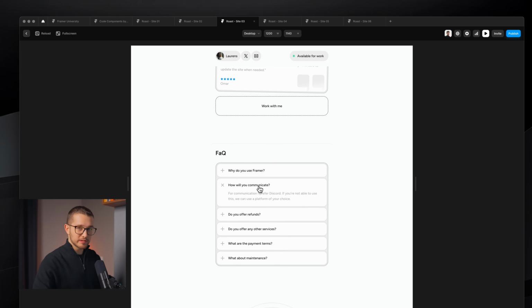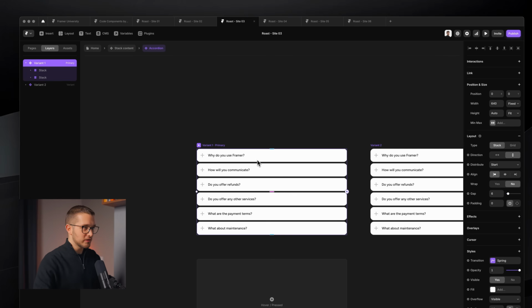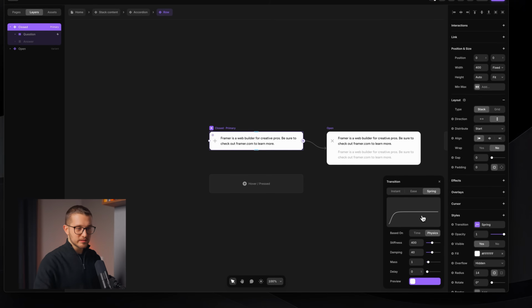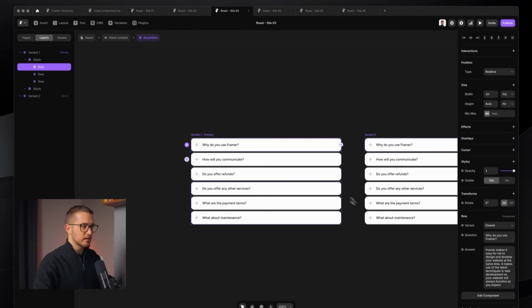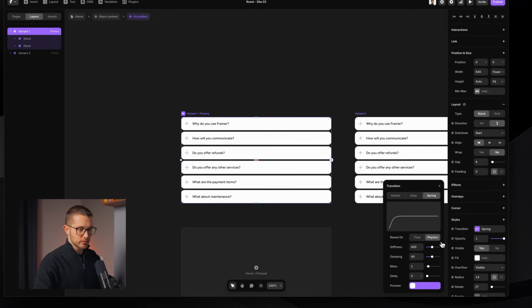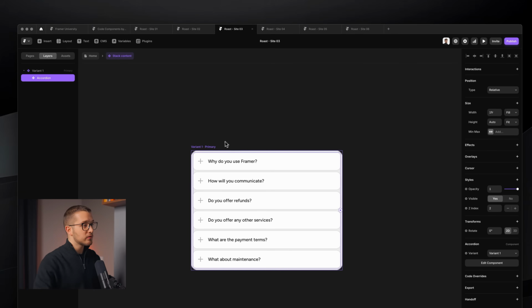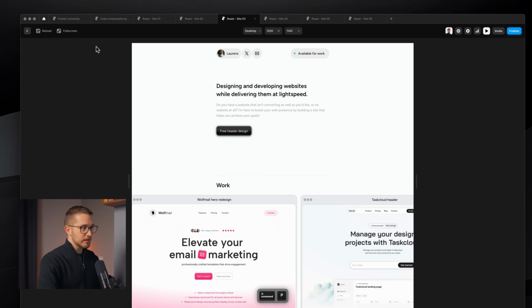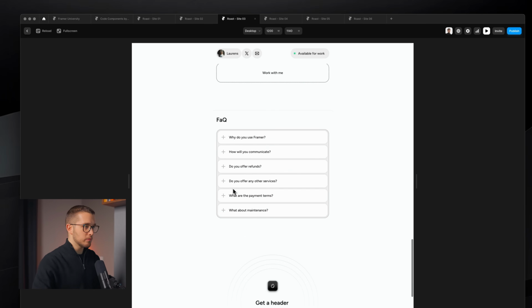First of all, the transitions are not matching. If you remember the first site that we looked at, it had a similar issue. So we wrap a bunch of different components. They all have to have the same transition so that they're nicely lined up. 440 on the accordion within, and then I think we have 440 here as well. So we have to have 440 here in this case as well. So this will make it a little bit better. It will make it a little bit more aligned.